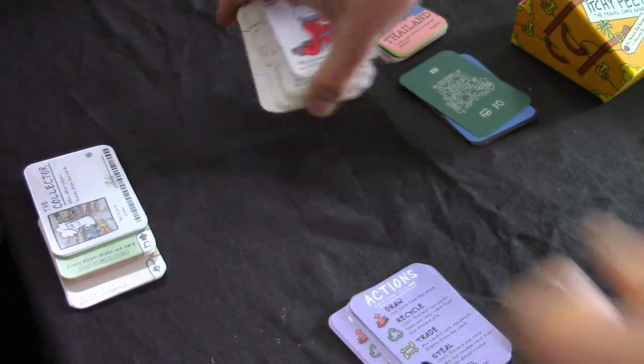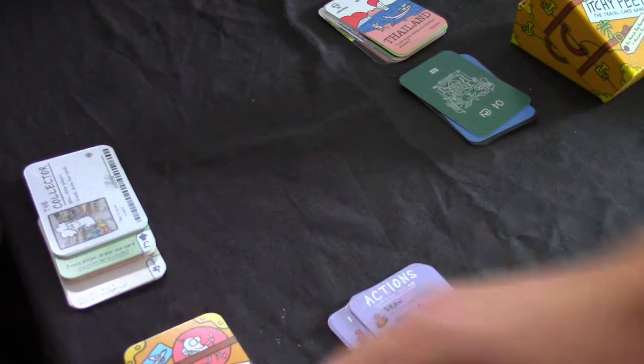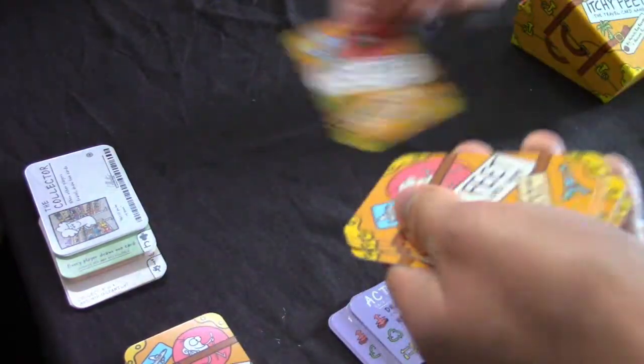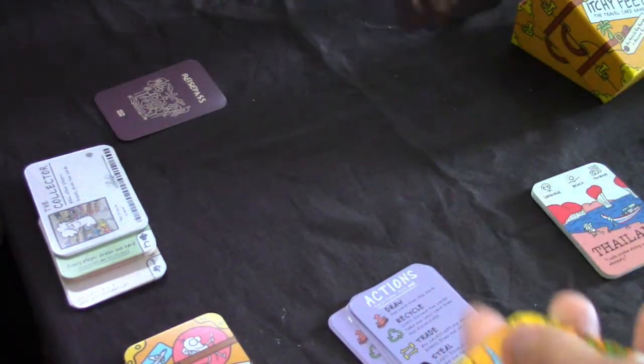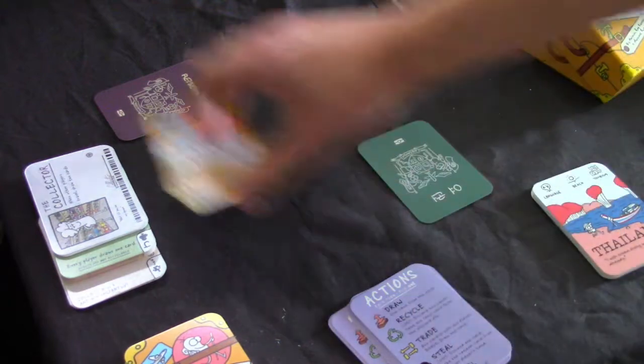You want to keep all of these cards and give them a very good shuffle. I'll show you a quick round so you can understand - there are three players involved. Shuffle these up, then shuffle your passports too, and dish them out to each player - so one, two, and three there.